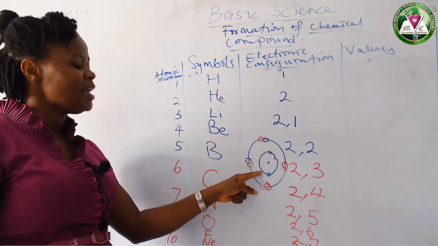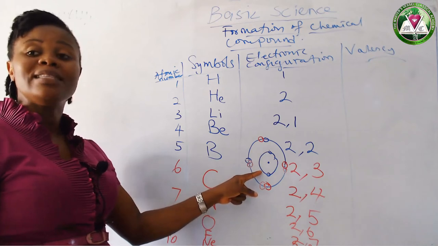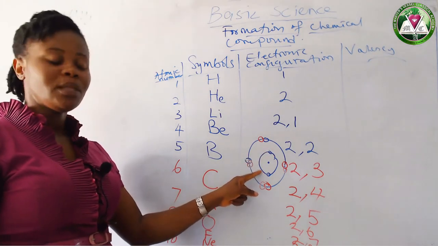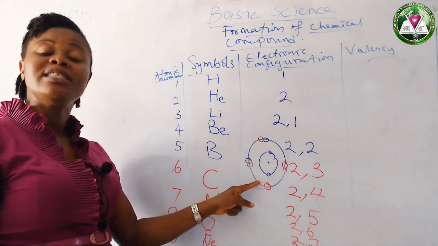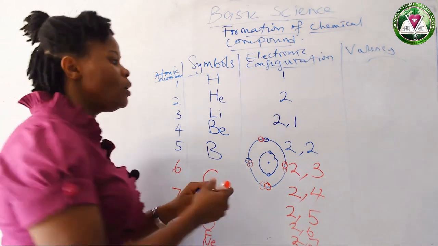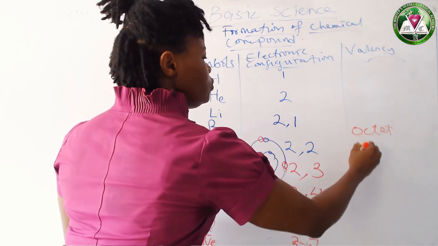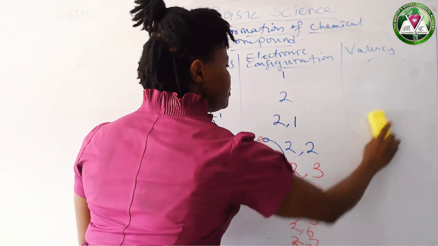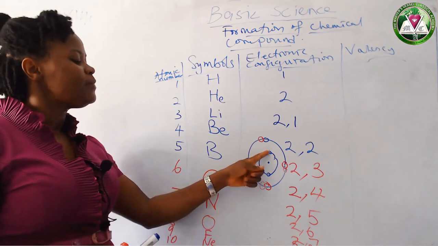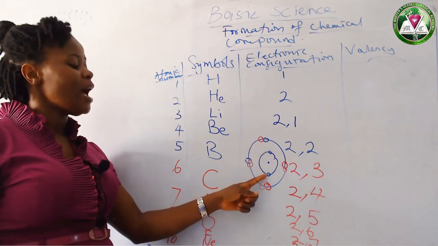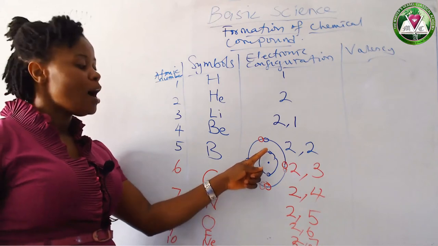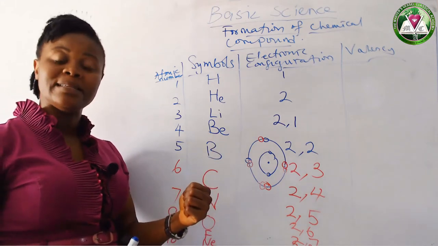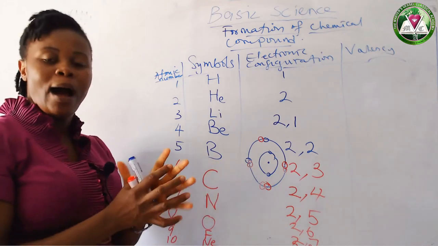Remember I said that this K-shell will attain what we call a duplet level whenever it is complete. A duplet level means that it has 2 electrons. Then this shell will attain what we call an octet level. Octet. O-C-T. Octet. Duplet. A duplet level. An octet level. Okay. Now, for this first shell, which is K-shell, to attain this duplet level, which is to have 2 electrons, either it will gain 1 electron from another element, or it will say, come, let's share our electrons.